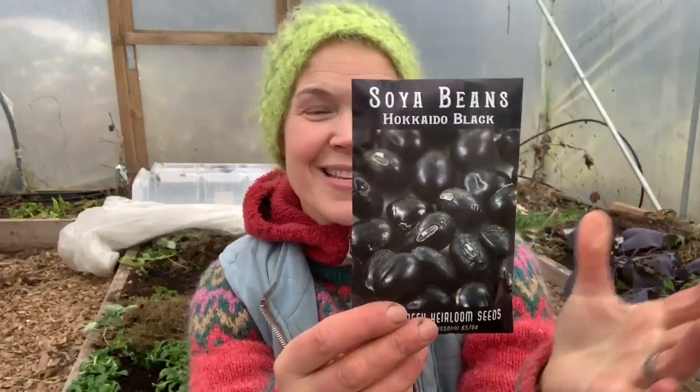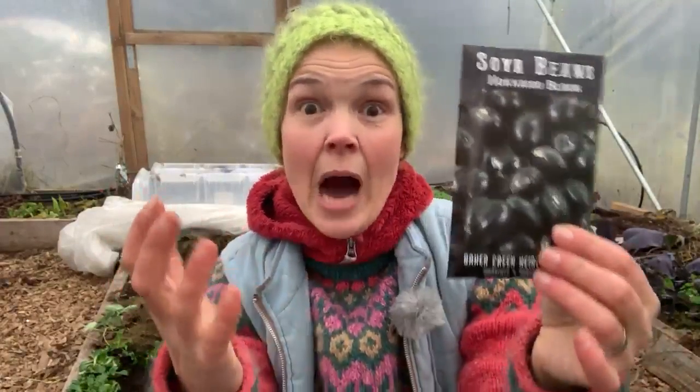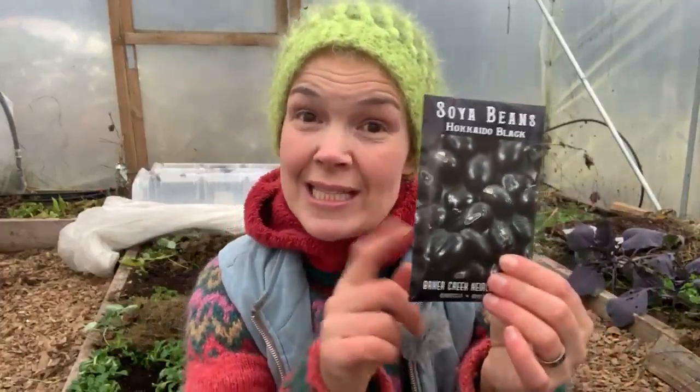I just love growing soya beans, and we eat them nearly every day, me and the family. We fry them like edamame beans, you know, where you fry the whole pod. So when finding this, a black soya bean, I was like, oh, I must have it. And when I first checked, the seeds were all gone. But then I checked again, I think a few days later, and they were in stock.